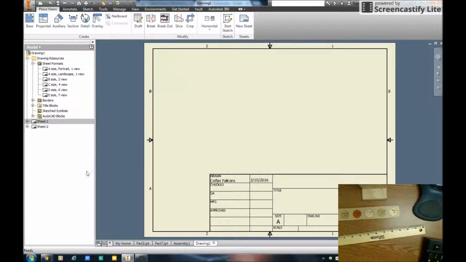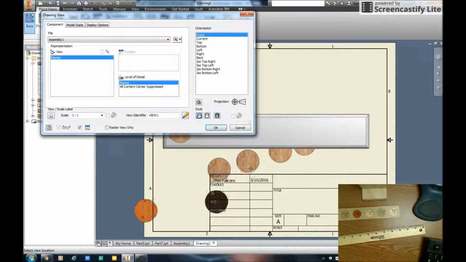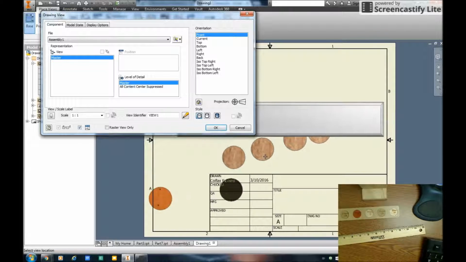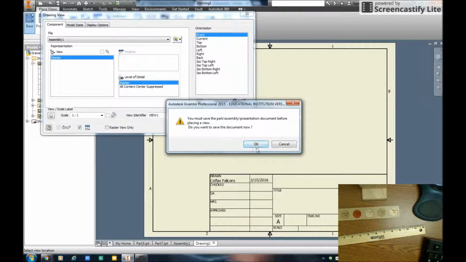Now this is sheet 202, so I need to go back and create sheet 101. And then I'm going to place my assembly in here. I didn't finish my assembly, but just to get you an idea of what it looks like. It's not going to fit in here, so I'm going to scale it here, do a multi-view drawing of it, and then put an ISO and a colored in view up here.